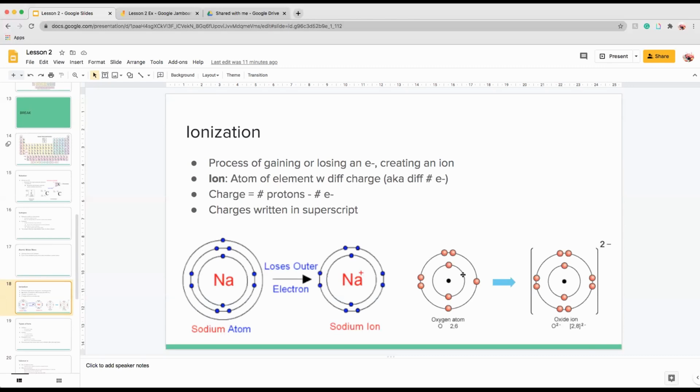However, we can also have ions with a negative charge, which you can see here with the oxide ion. Again, oxygen has, let me count actually, 1, 2, 3, 4, 5, 6, 7, 8 protons, and therefore its atom will have 8 electrons. But its ion here has 1, 2, 3, 4, 5, 6, 7, 8, 9, 10 electrons. And to find the charge of this ion, we'll take the number of protons, 8, minus the number of electrons in that ion, which is 10, which is equal to -2. Therefore, its charge is -2.